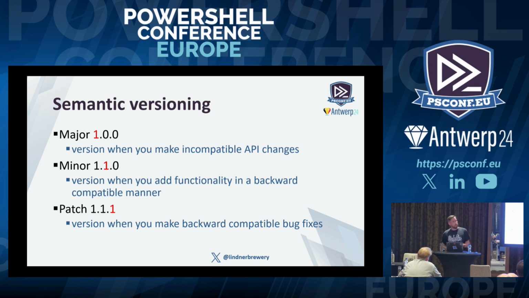Then we've got the minor version. That's the second digit. That tells us that someone added some kind of functionality to our module. And it must be backwards compatible. So that's important. If the minor version is incremented, the user knows their scripts will still work. Just functionality has been added to that module. So backwards compatibility is super important. And when we're talking PowerShell, that could be we added a new function to our module, or we added a non-mandatory parameter to a function, which is not breaking.